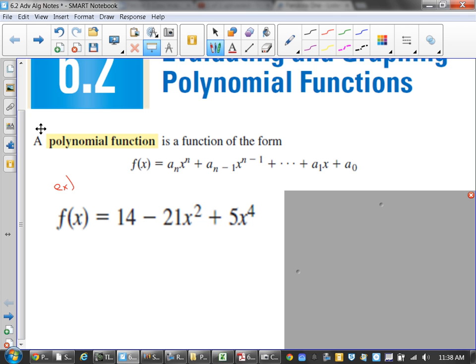A polynomial is some function in terms of x. They write it as f of x, a function of x. It's called function notation. Remember, f of x is synonymous with y equals. It basically means the same thing, like in all of Algebra 1. It's kind of helpful to know that, isn't it? Now you're okay there, right?